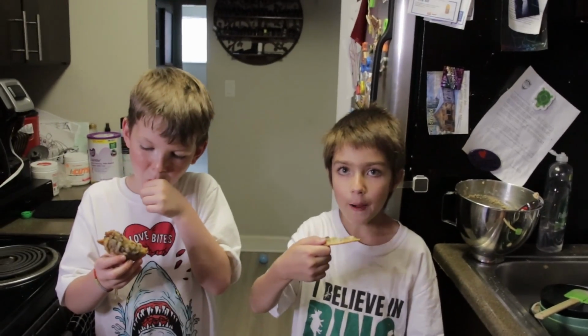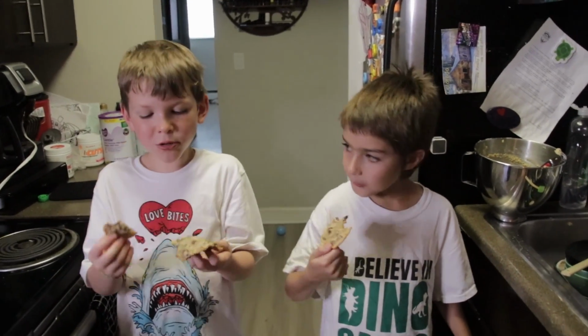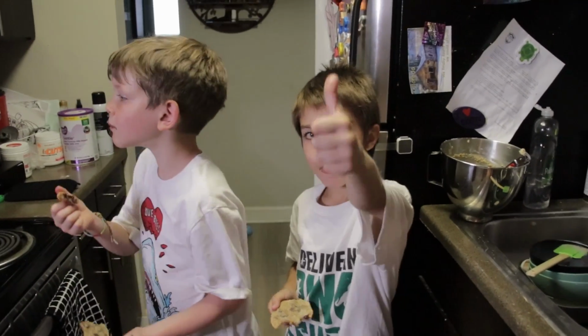I think these ones will actually be crispier when they're done cooling, not drying. Okay. There we have it. So that was the chocolate chip cookie recipe that was on the back of the Kirkland brand chocolate chips.